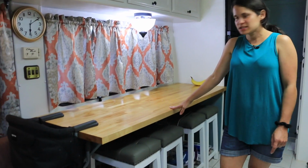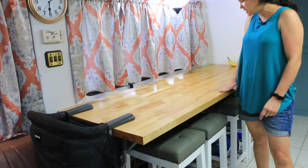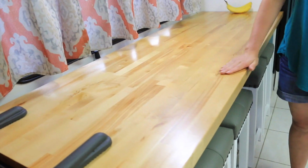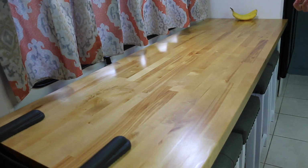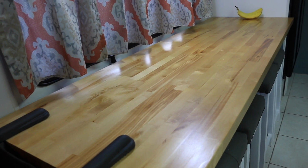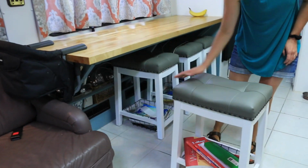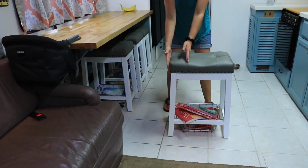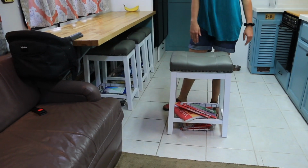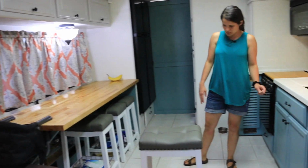So this is a butcher block table. We didn't put any stain on it. All we did was polyurethane, and I did 3 coats of it. So we'll see how it holds up. But I like the natural look. And then these stools, here, I'll pull them out. We also bought these on Amazon. Now, there's one thing that I wish, the stools were probably like right here. So this part was off. They're just a little too big for the space. But we're gonna work with it.